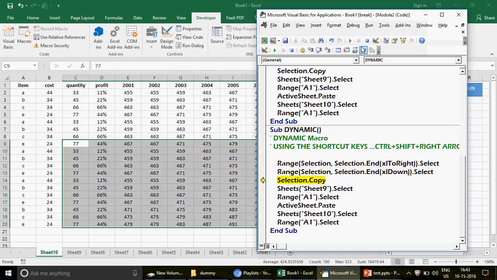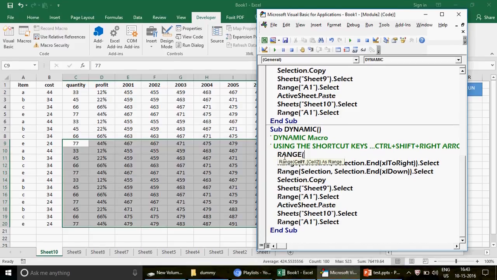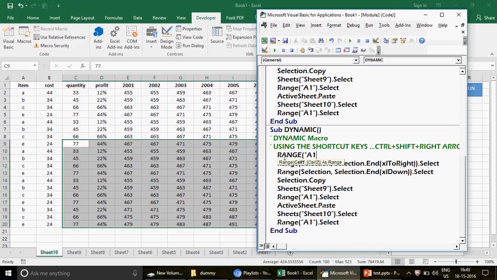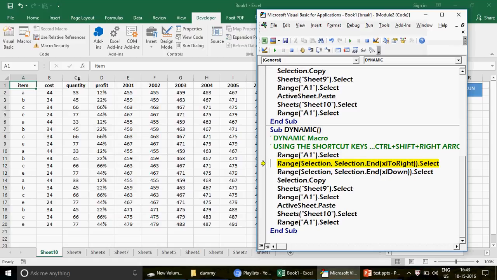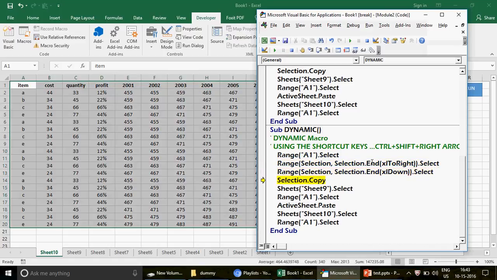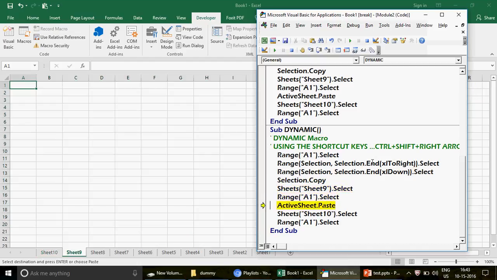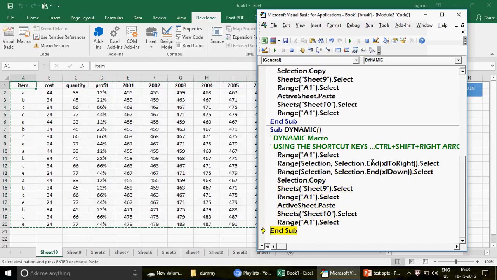So what exactly has the macro editor missed? That you got to be on the A1 cell first of all. And this is how we define the A1 cell, right? Range, in the quotes A1, dot select. Now once you do that, it will always start from the A1. Let me quickly run this again, have a look at this. Now it goes to the A1, and from there you see that it has selected the entire data. Wonderful, right? It copied the data. Now it's going to sheet 9, and in the A1 it is going to paste the data and it is going to come back.